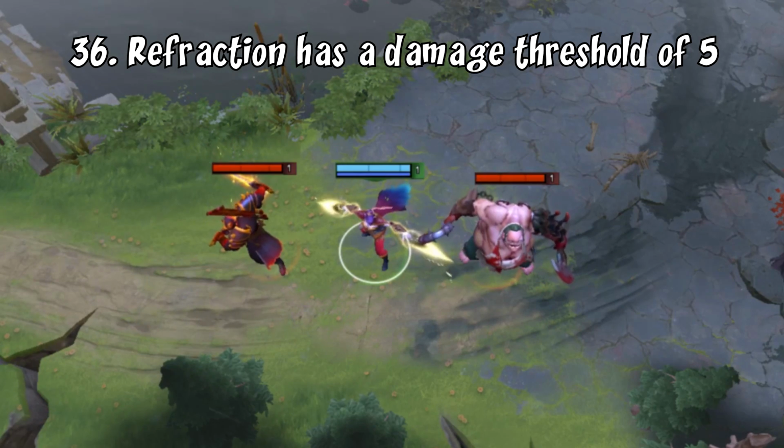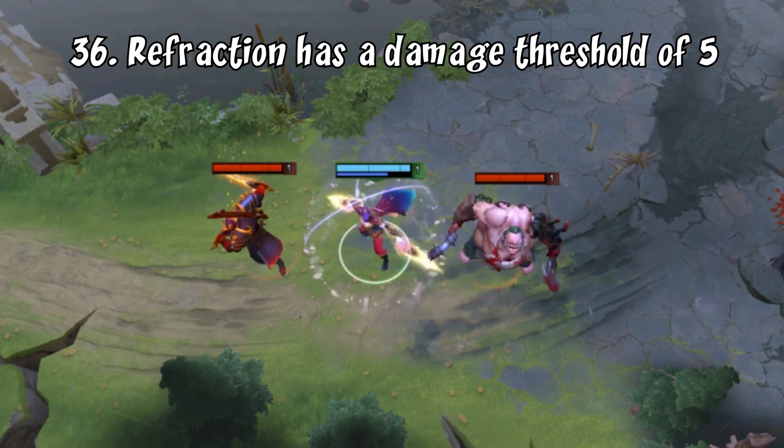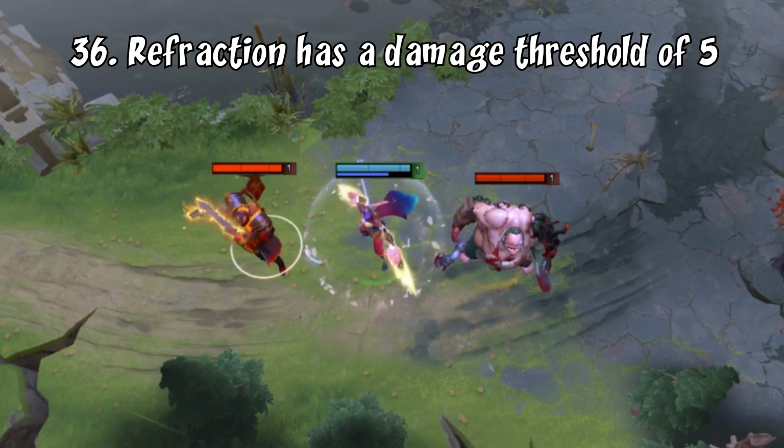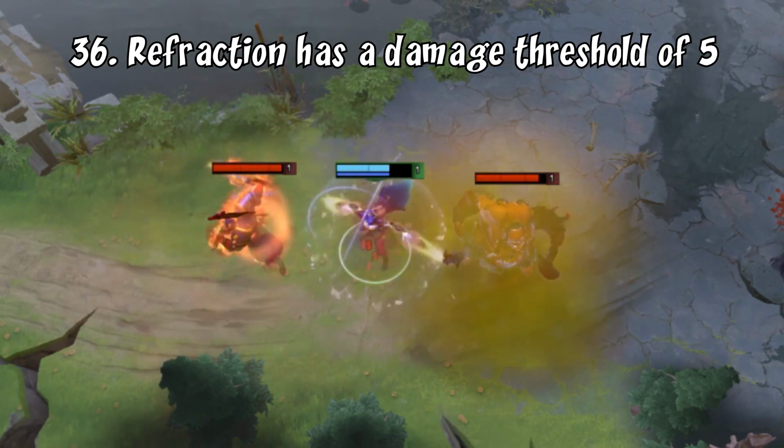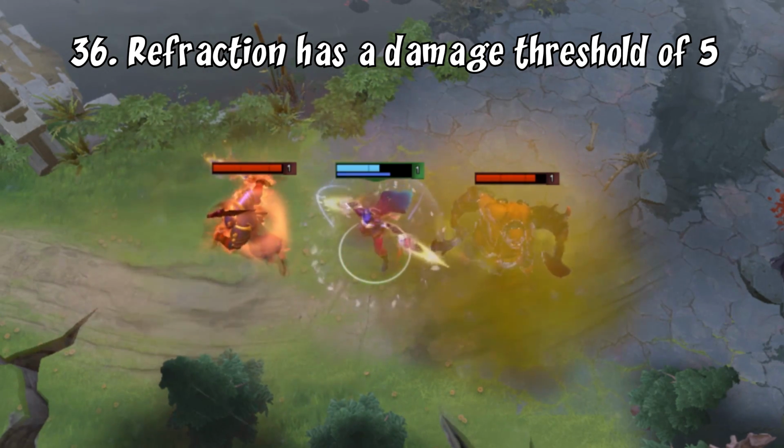Refraction has a minimum damage threshold of 5, meaning that damage less than 5 is fully ignored by refraction and is not absorbed. So certain abilities like level 1 Rot and level 1 Ember Shield do not proc refraction, for the better or worse depending on which way you want to think about it.